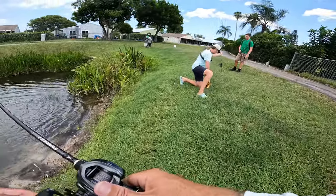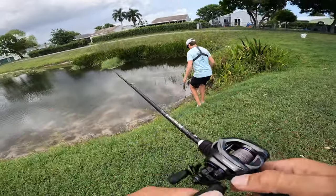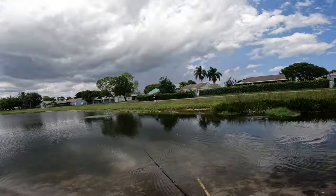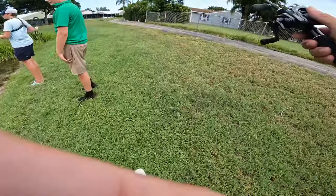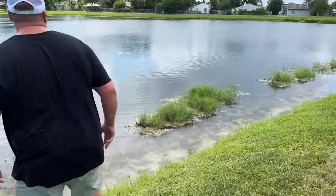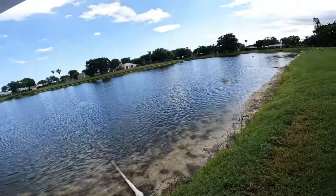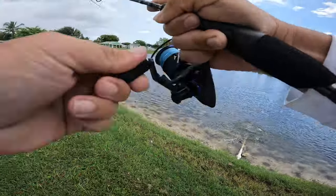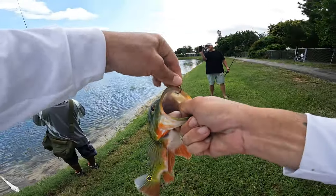Ooh, hey, I was about to try and steal your fish, and he bit. Beautiful fish, man. Is that a bass? Largemouth? Nice. Hey, get over there. All right. That was right by the fountain PVC. Yeah, kind of in the middle. What is that? That's a slop. Beach. I was struggling with this one.